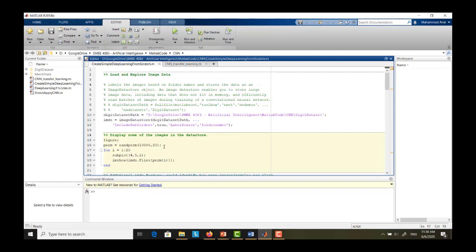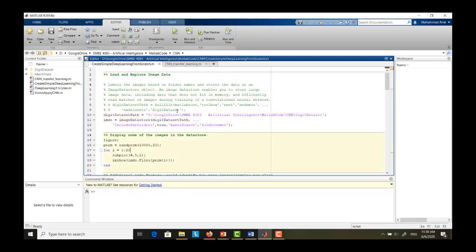Okay, we design the code. The code has been designed in what I can consider one of the modern ways to design code, where you can write by section or by cell. In Python they call it cell, in Matlab they call it section. You can execute the code by section. That is the purpose of the double percent over here, because the double percent shows this is one section, this is another section.